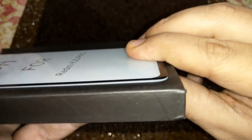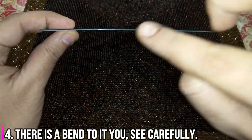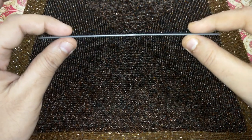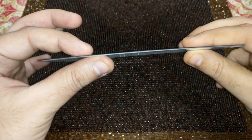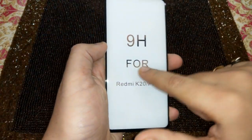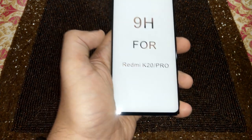Let's have a look at it first. I'm already finding the glass a little curved — I can see some bit of slant to it without putting any pressure. So I'm not sure when I apply it whether it will stick from the middle properly. You can see there is a bit of curve. Let's first put it onto the phone and see how it fits and whether we're able to use the fingerprint scanner without any problem. So let's put it on.